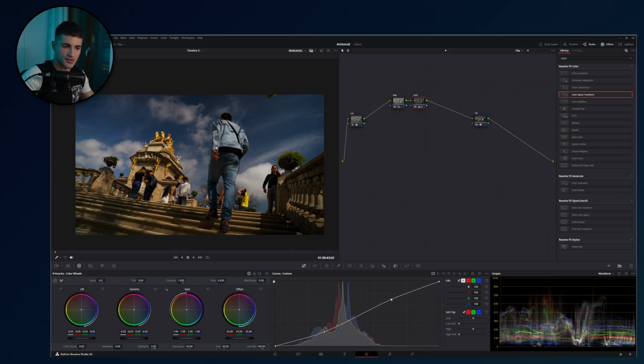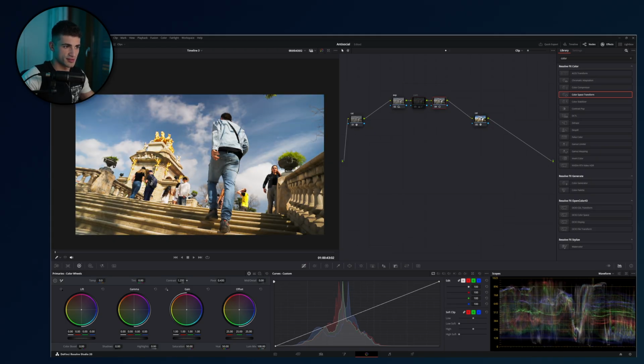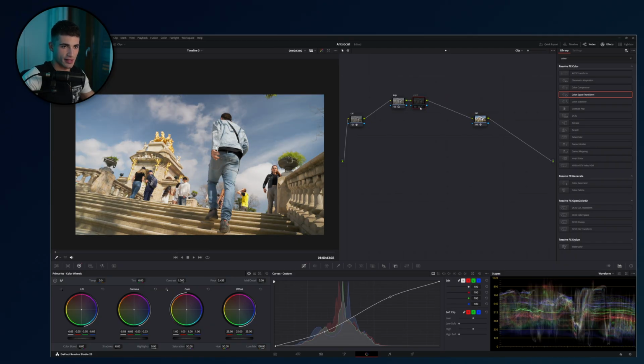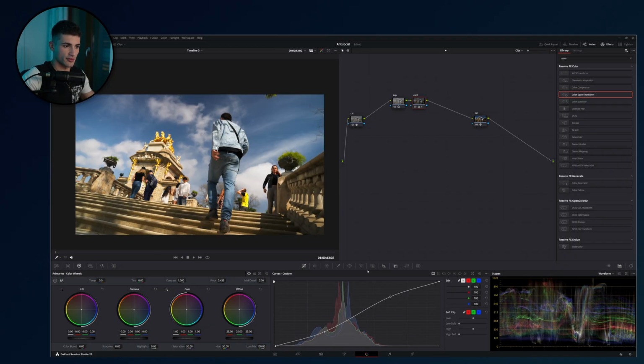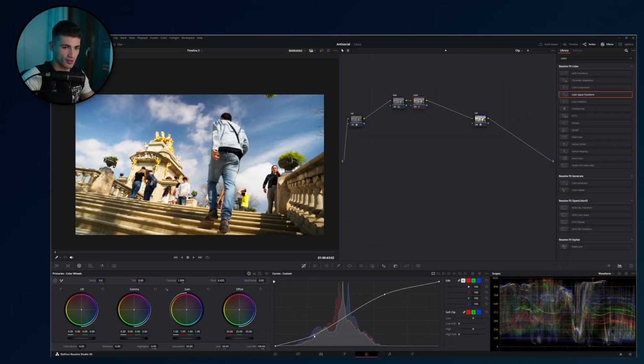Do you know what this does? This is the S-curve, basically. If you watch the vector, the waveform, the way it stretches out, this is the same thing as having an S-curve. If I reset this, you see I'm stretching it out just as you've seen it do, just as contrast and pivot.